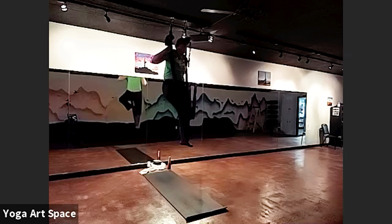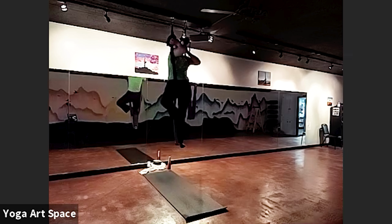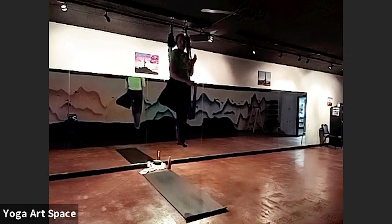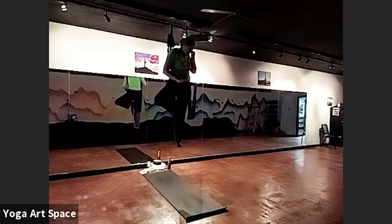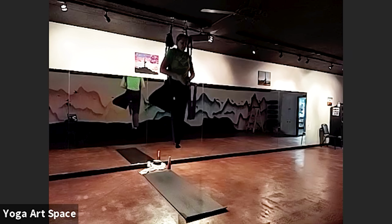Wrap the right thigh around. Right arm through the center. Right shoulder forward. And tree pose, a couple of breaths. Here, even though our tree pose isn't in the earth, try to ground down. Relaxing, trusting that fascia is well taken care of, it's safe.